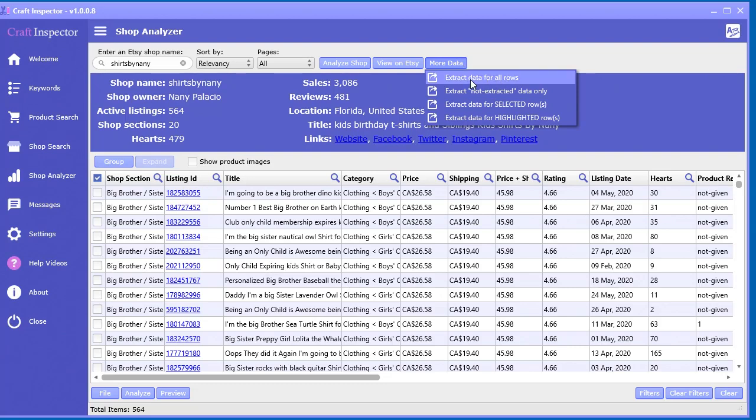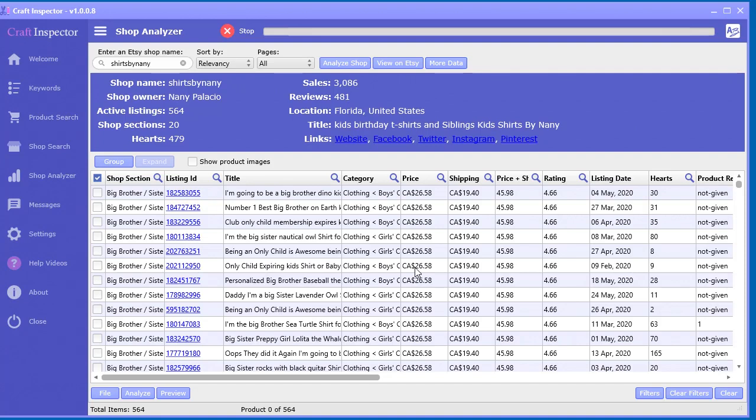You select Extract Data for all rows, and it'll go back out and start extracting all the data for each of those rows. So it's doing it right now behind the scenes, but you're not seeing anything change on the screen because we just generated the file and nothing has changed. Anyhow, you can stop that execution there. Whenever you see an execution happening, you'll see that little bar come up here with a little stop button, and you just click that to stop the extraction.